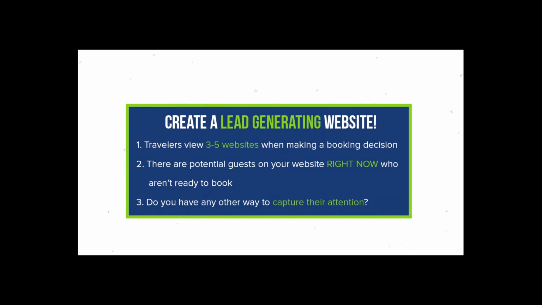And what this means is there are people literally on everyone on this call's website. If you have a website and you're doing a decent job marketing it, I guarantee you there's people on your website right now who are looking at your property or properties, your hotel, but they're not ready to make a booking decision yet. Typically, travelers view 3 to 5 websites when making a booking decision, and we're seeing recent data that has this number going up even higher. I believe it's probably higher than this. But 3 to 5 that are in serious consideration.